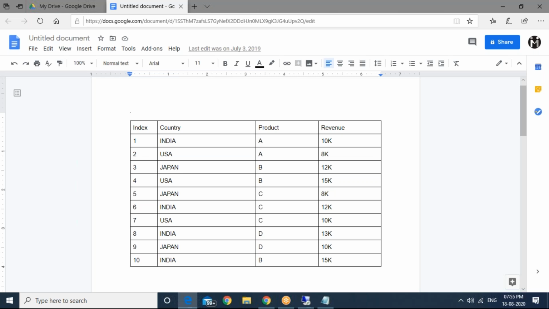HANA gives auto compression with the column store by storing only unique values. If you are storing the entire country column data at one place, though you have 10 records, the unique values are only 3: India, USA, Japan. The same 3 countries have been repeated 10 times. Instead of storing the data 10 times, it will store only 3 unique values. Same with the product column data.